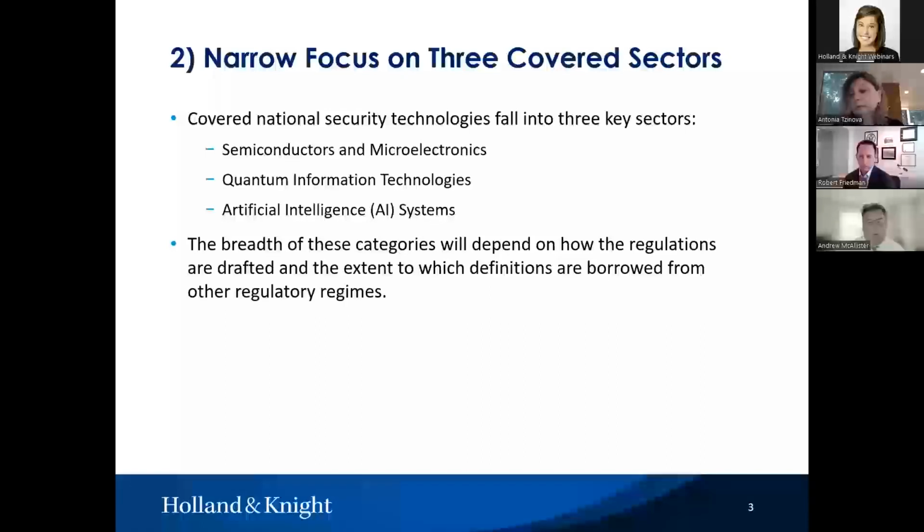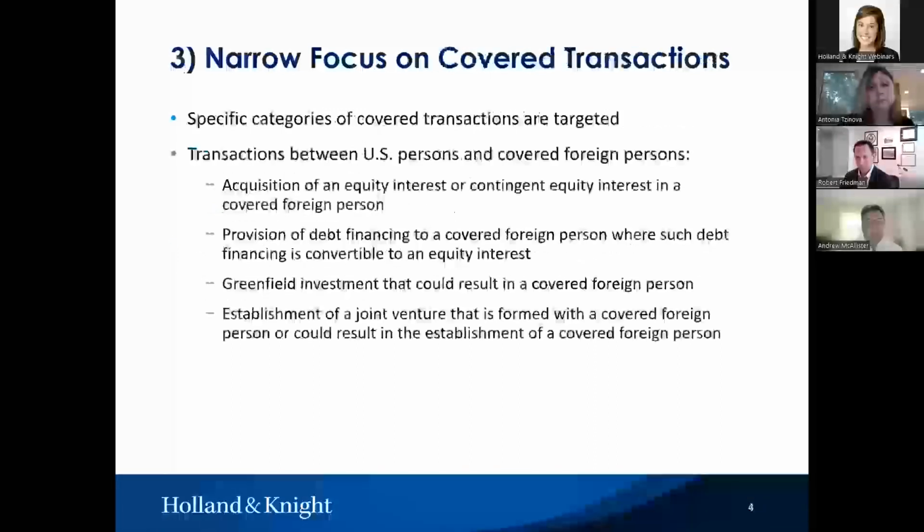And so I won't go into detail about the other two areas, only to mention that there's a similar discussion in the Federal Register notice. And again, for companies in these areas, it would be wise to take a look at what the sections of the Federal Register say with regard to those sectors, to see if they're clear, if they're overly onerous, etc. So next slide, please, and I will turn it over to Antonia.